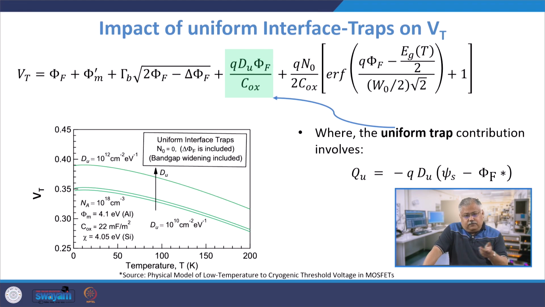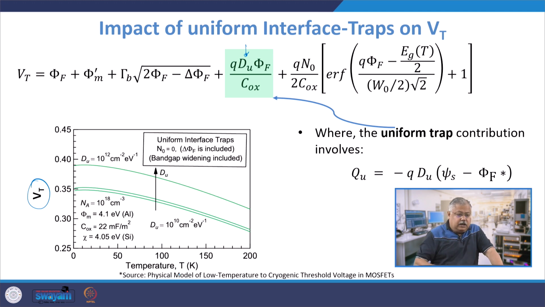So the first one was basically band gap widening. This is now a figure showing you how the interface trap charges influence the threshold voltage. Now, it has been seen that when you make your Dit large, right, and this is quite interesting. If you make your Dit large, as I am varying threshold voltage with respect to temperature, and if you look at these three curves, this is with increasing Dit.